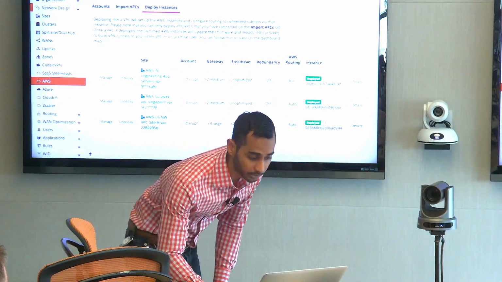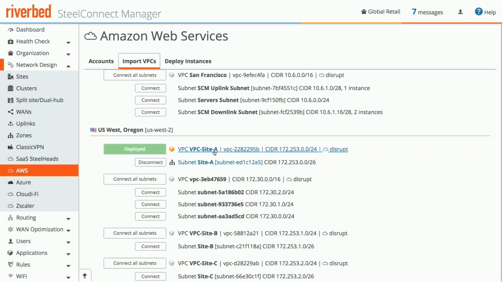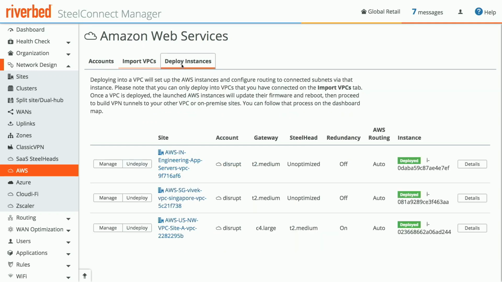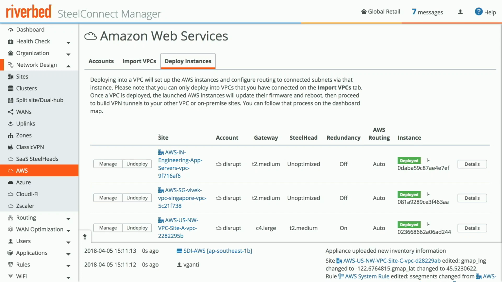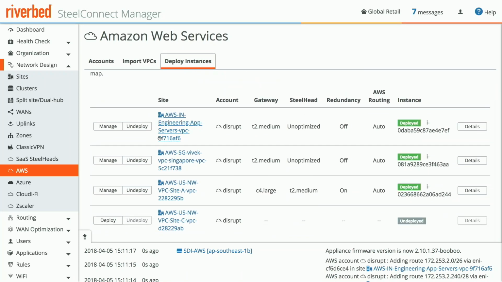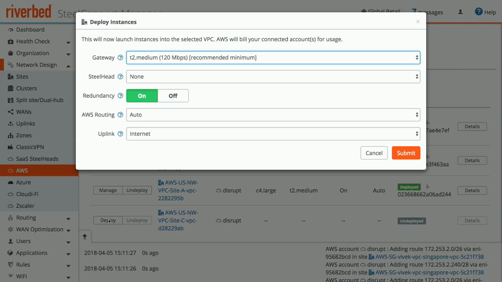And I can show you the workflow for that too. It's pretty straightforward. Now that I already have a VPC connected in site A, I'm going to go ahead and connect to my VPC in site C. And once I do that, I have the option to deploy it. By the way, I hope we take a step back and look at what's happening as I'm talking through all of this. We have all these appliances deployed as I was talking, and there's a lot of log messages on the screen, which we log. I'll go back to the dashboard to show you how far we've come. It takes about 4 to 6 minutes, so maybe you'll still see some tunnels being formed. But this is all the real network. So let's click here and deploy.